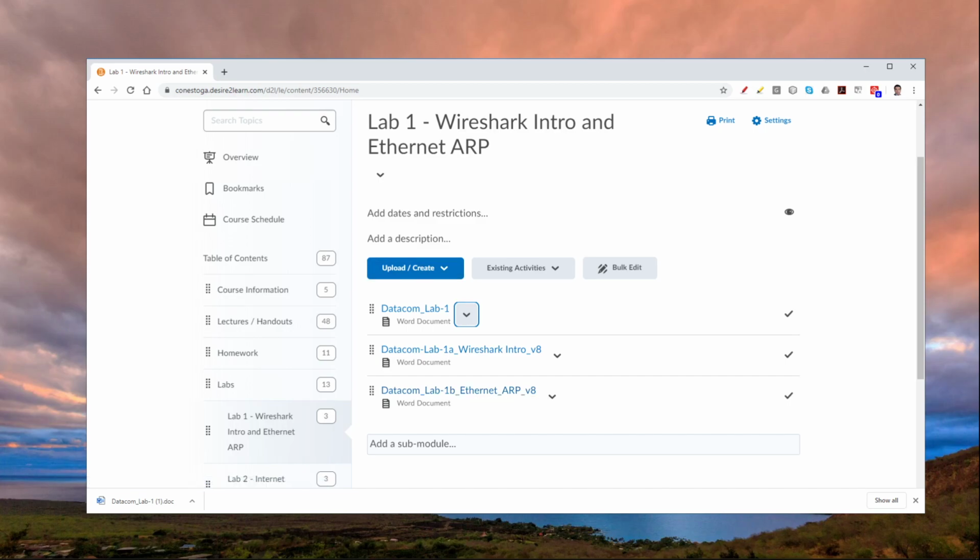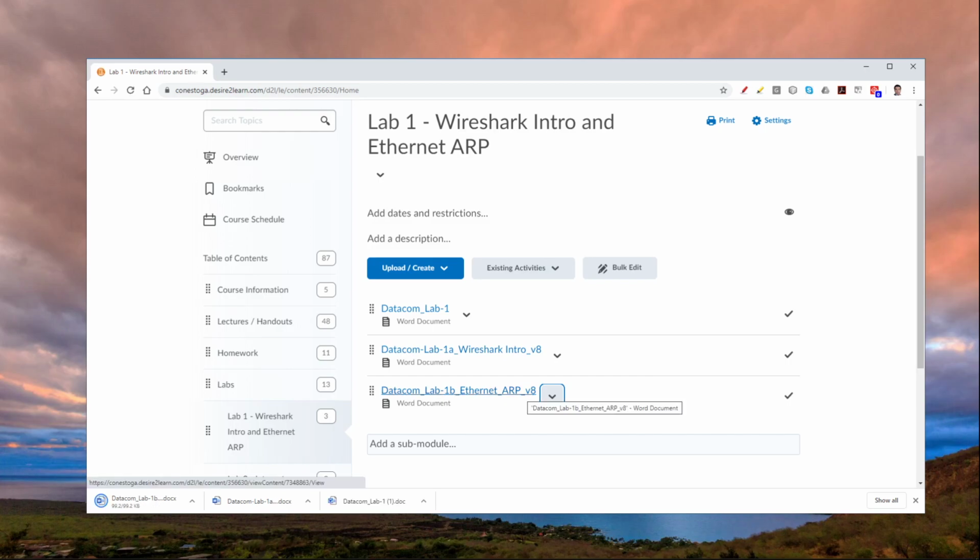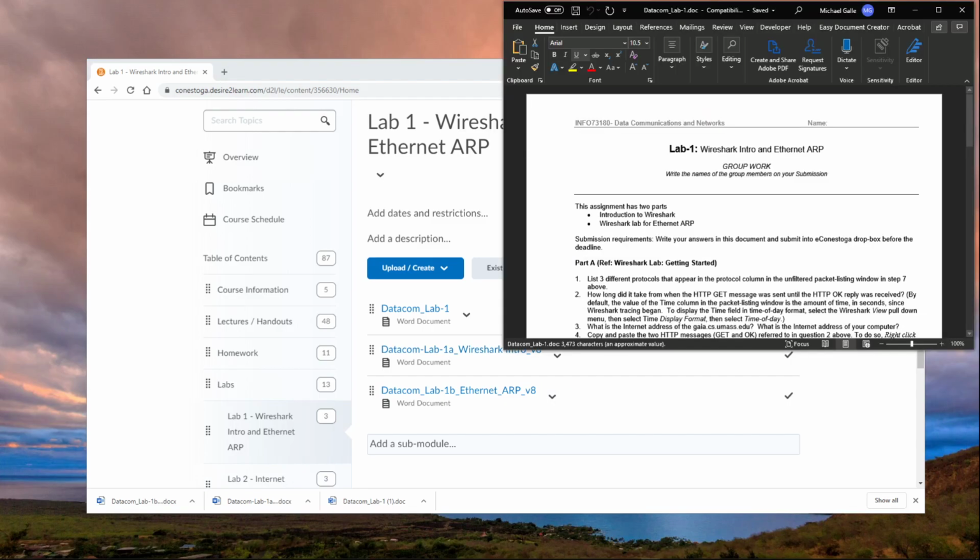You're going to download everything and put it in your downloads folder, and then open up the first one. Just going to show you what it looks like. Lab 1.